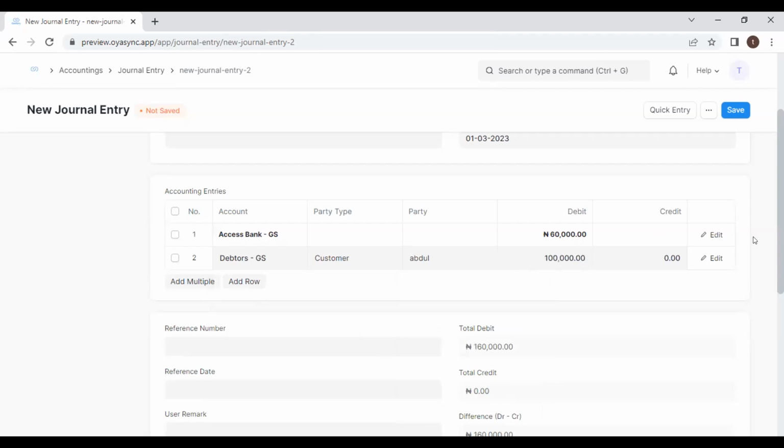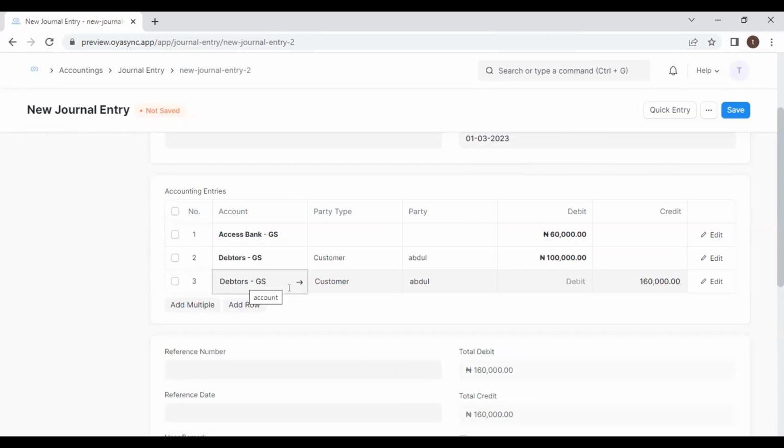Now let's assume it's just this information we have. As other information comes, we'll be inputting it. So we're moving from a legacy software to the ERP, and they've not given you the full information. Pending the time, we will use our suspense account, and our suspense account in this scenario is what? Temporary opening. So you select your temporary opening account.